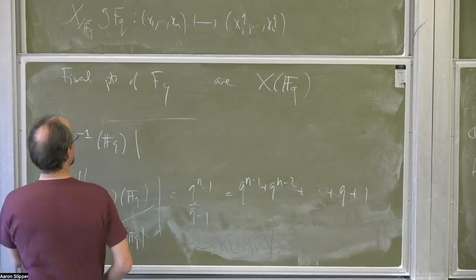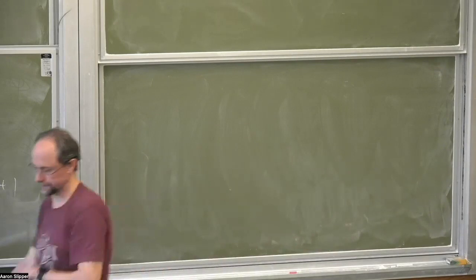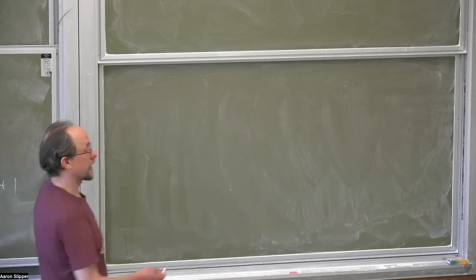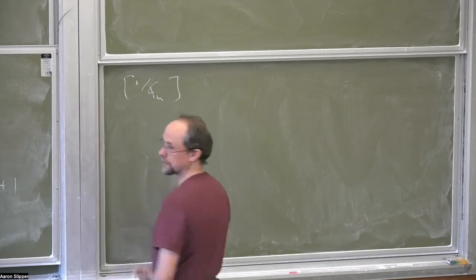So we can think about a particular case. When I was thinking about this, it seemed good that before you count all the points in a variety, you want to know how to count one point, at least so that the answer is one. And so before we count all the points in our stack, maybe we want to count one gerbe and just see what we get. And so we could take, for example, this gerbe, the point mod G_m.